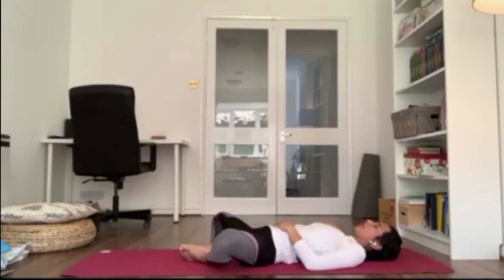Acknowledging what parts of your body were stretched, a little bit challenged today, and maybe because our goal was gratitude, actually just saying thank you to them and being grateful that they allowed you to cooperate in this yoga practice. Don't be too harsh on yourself if you felt that you couldn't get into something as easily as you hoped.